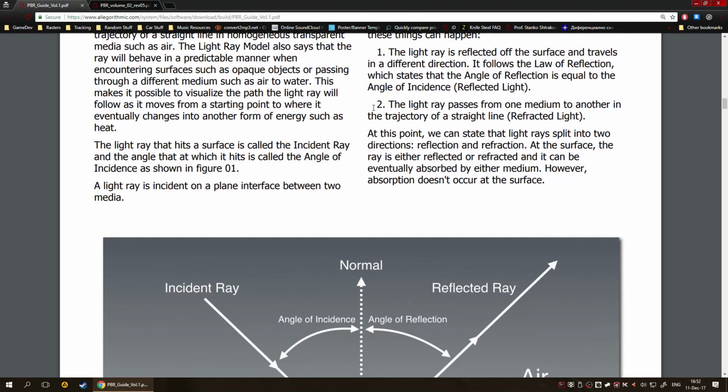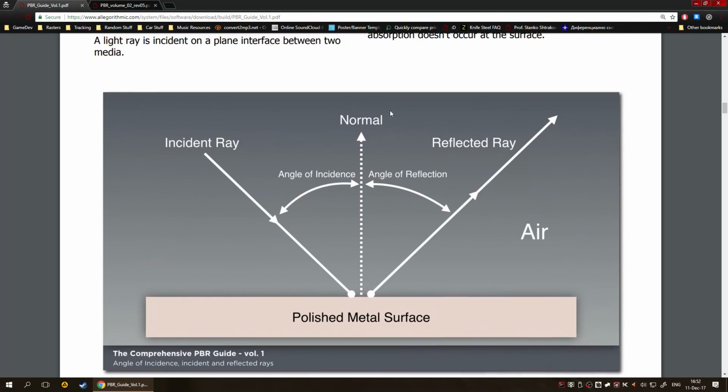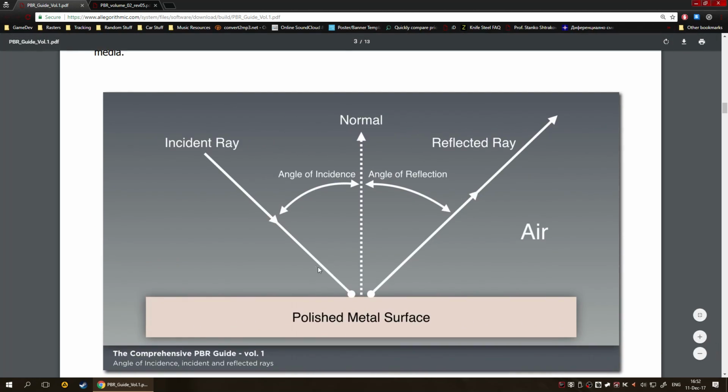Now here, this is the first picture over here. That's the reason I'm using this guide anyway. As you can see, the angle of the incoming ray of light is the same as the reflected light when you have a perfectly reflective surface, in this case a polished metal surface. Like if you had a mirror, right? Well, a perfect mirror, not just any mirror. If you had a perfect mirror, whenever you shine a laser on one side, the angle of impact will be the same as the angle of the reflected laser.